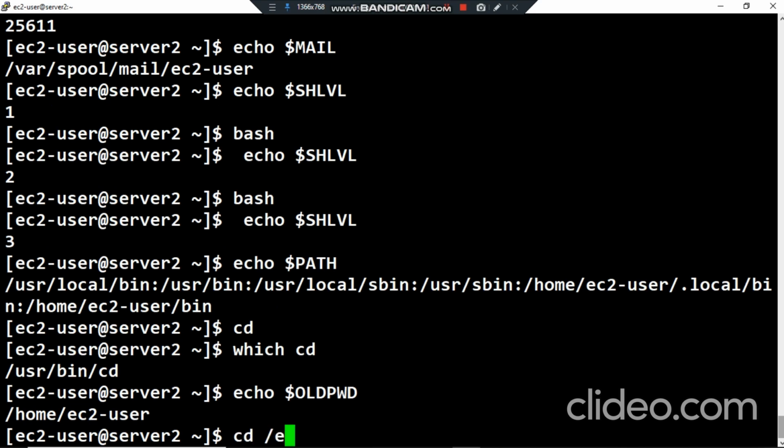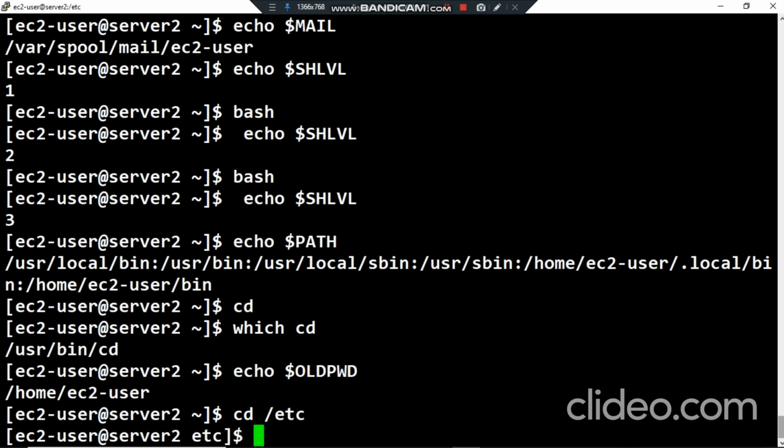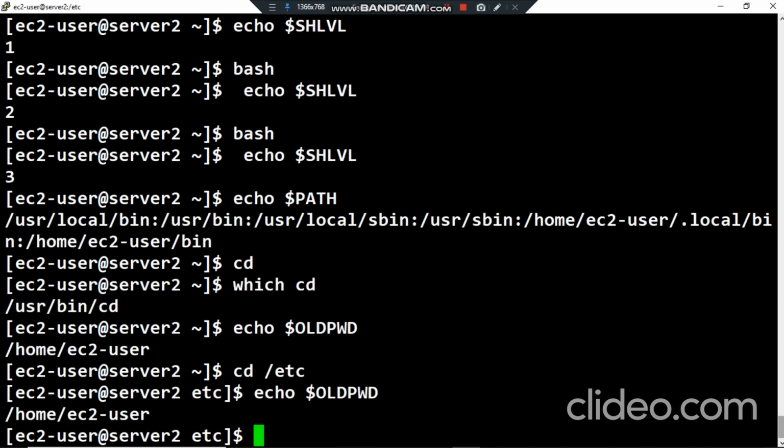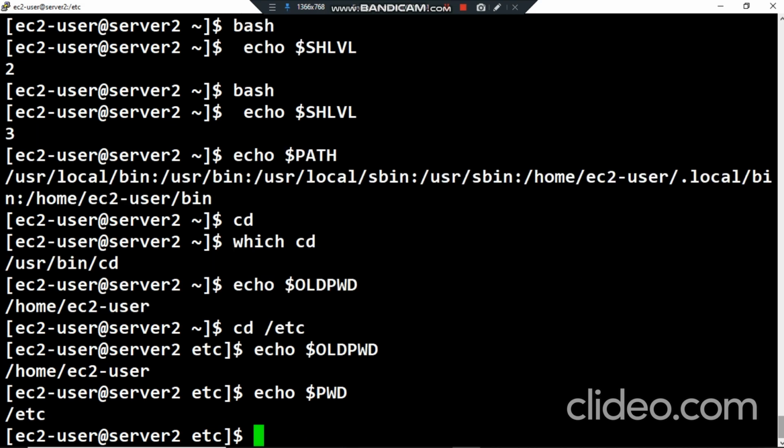If I type cd /etc, my old working directory was /home/ec2-user. And my current working directory is /etc.